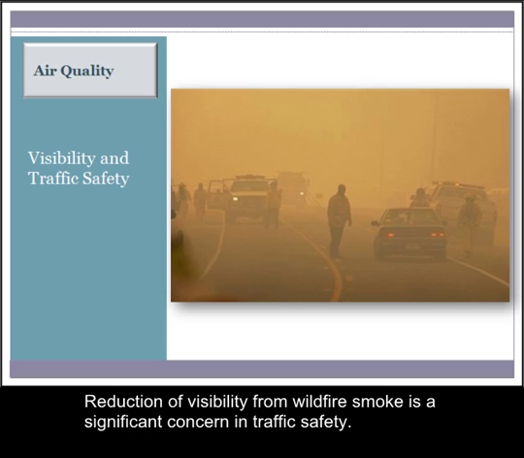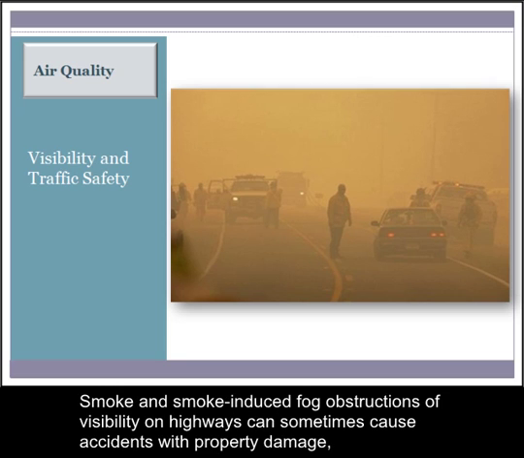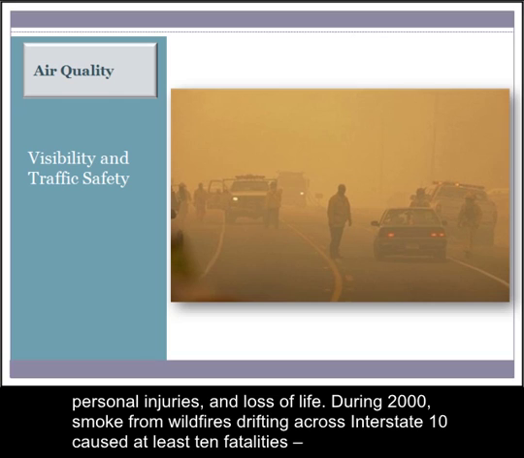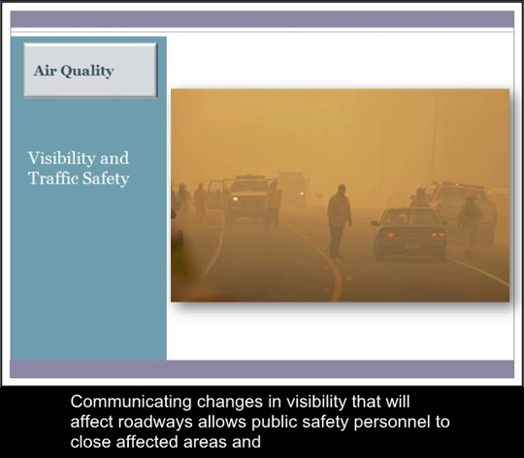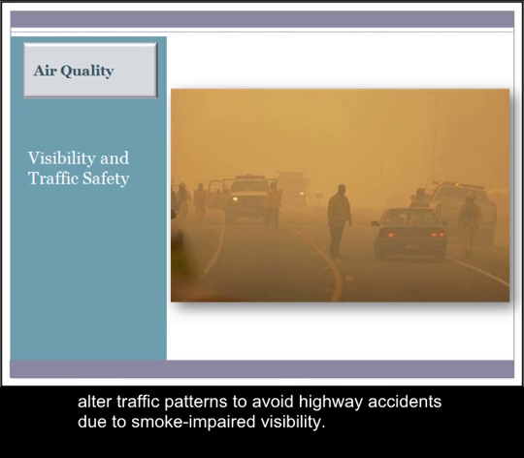Reduction of visibility from wildfire smoke is a significant concern in traffic safety. Smoke and smoke-induced fog obstructions of visibility on highways can sometimes cause accidents with property damage, personal injuries, and loss of life. During 2000, smoke from wildfires drifting across Interstate 10 caused at least 10 fatalities, 5 in Florida and 5 in Mississippi. Communicating changes in visibility that will affect roadways allows public safety personnel to close affected areas and alter traffic patterns to avoid highway accidents due to smoke-impaired visibility.